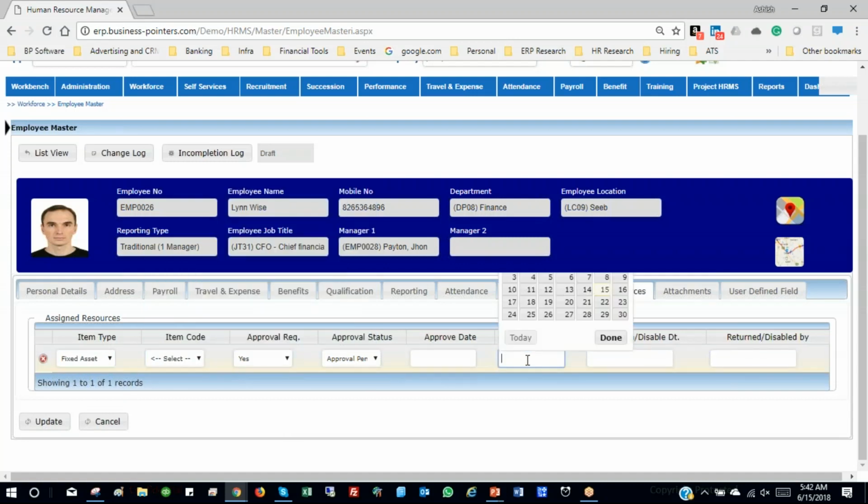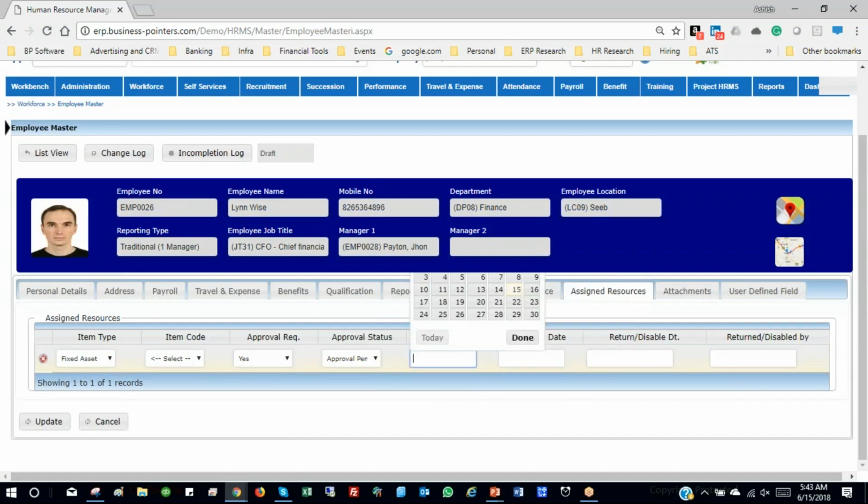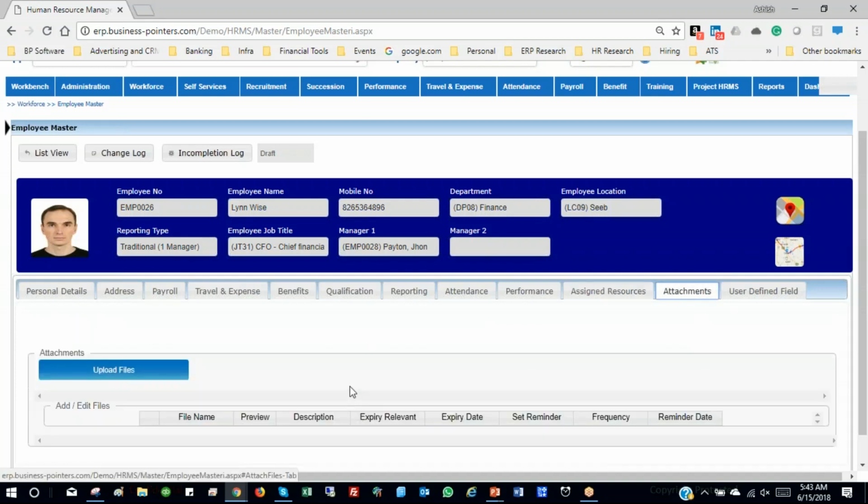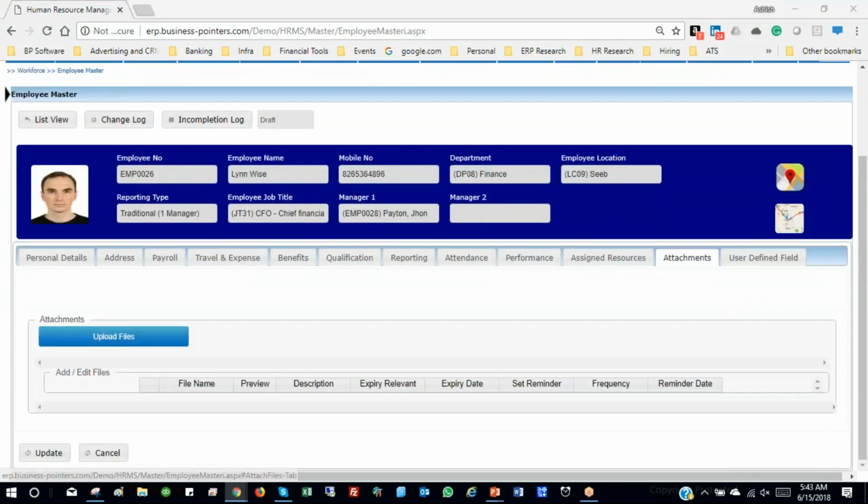Now, if it's a manager, the manager will see the MSS portal. But these are also in the form of web services. If you don't like this look and feel, and you want your own look and feel, that's also doable. But that's all system enhancements, if you need it. They can update their personal details. They can do their timesheets from here, submit expenses.